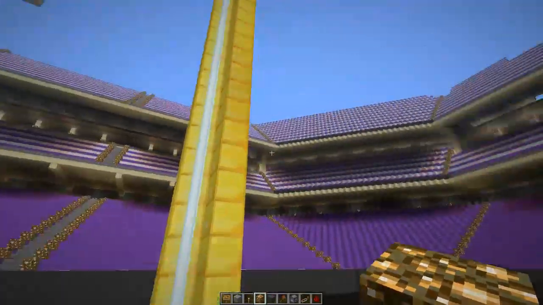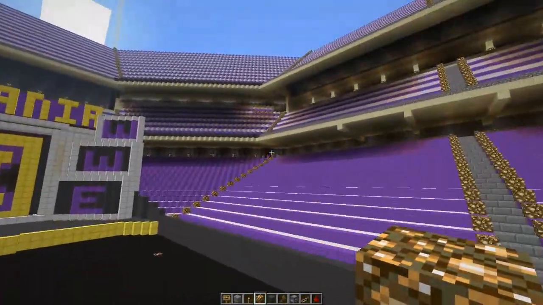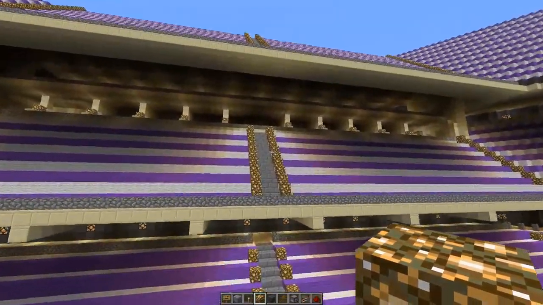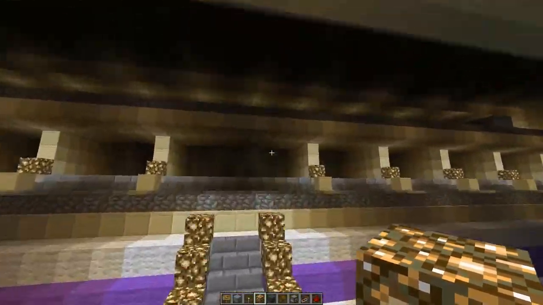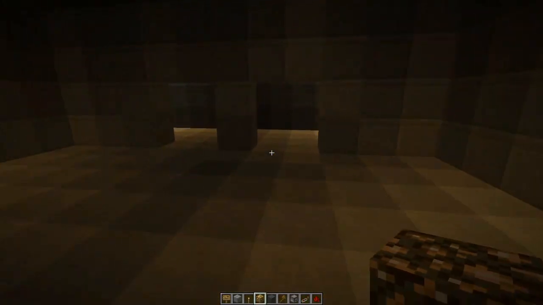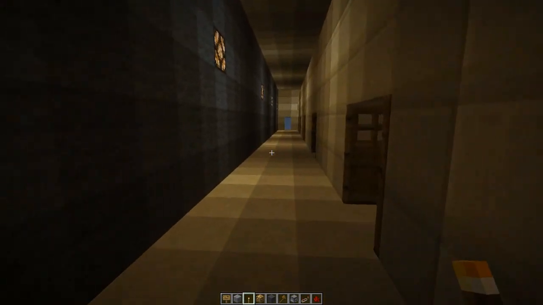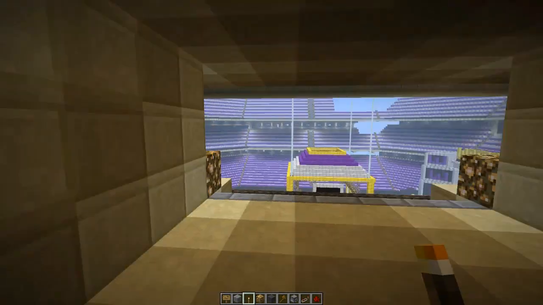This is our WrestleMania 30 Stadium. If you're seeing this for the very first time, this is the second channel; the main channel has got everything going on. I'm going to work on the suites in this one and try to build them and make them nice, because I want to make suites places you want to be.